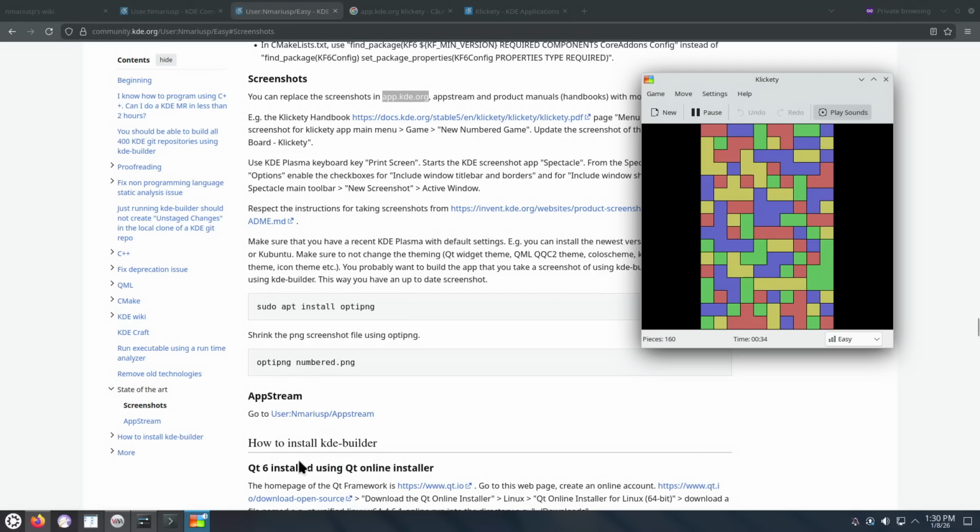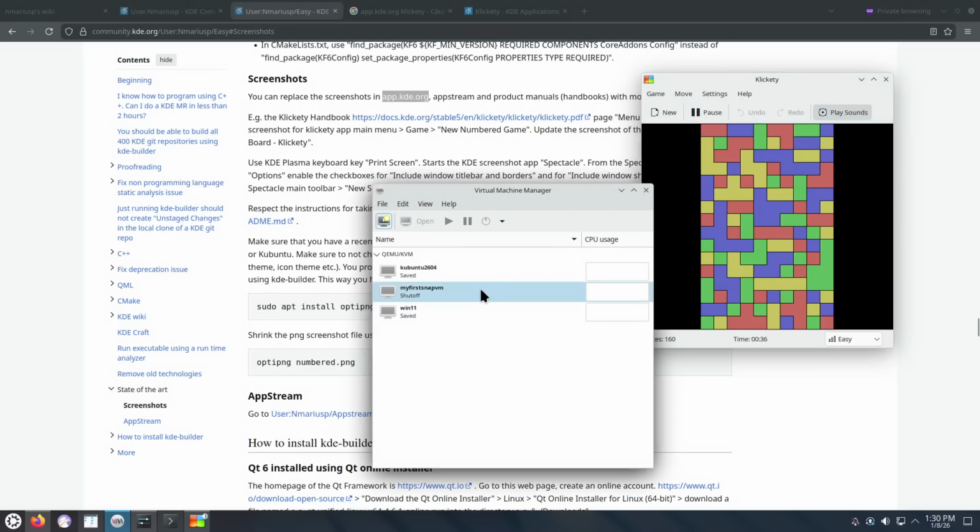For that, I have created a virtual machine using Virt Manager of Ubuntu 26.04. This operating system was not released yet. It's going to be released in 4 months from now, but still the ISO files and the operating system can be installed in a virtual machine, and it's stable enough for my use cases.